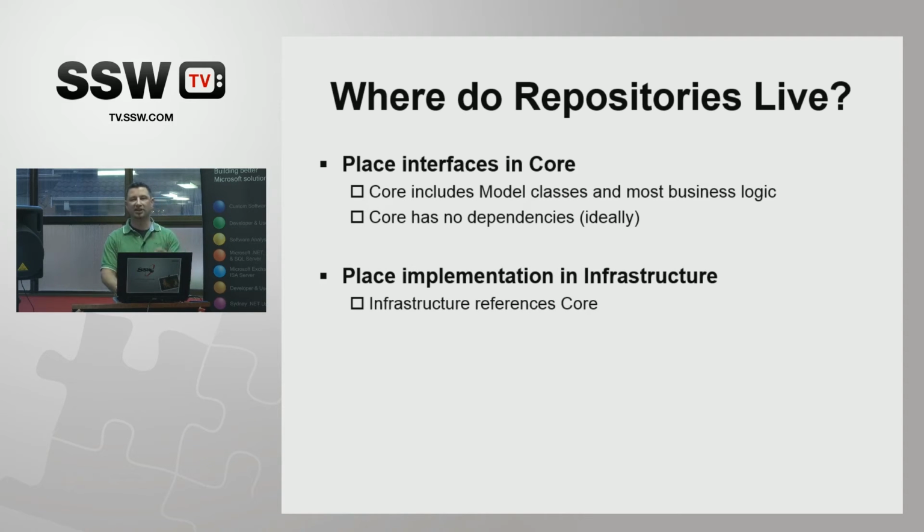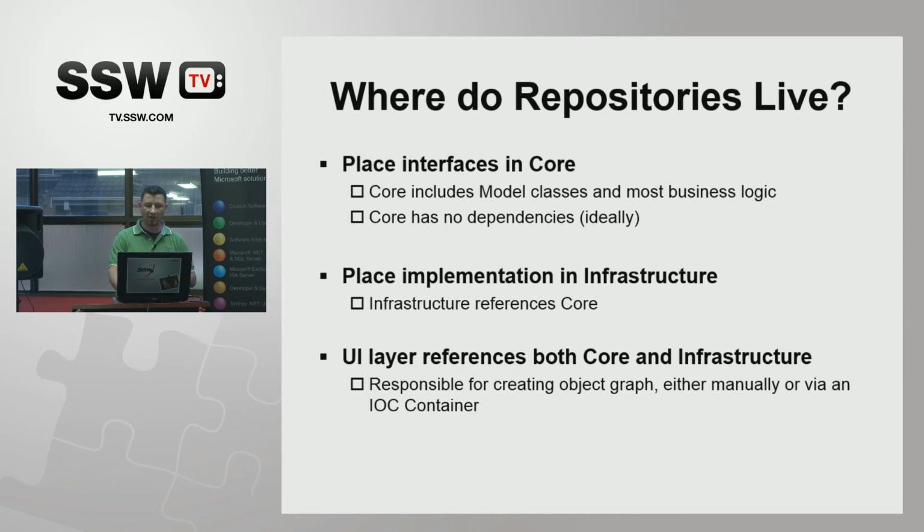Then you put your implementation into an infrastructure project. You might have just one, or if you have a really big project, you might have an infrastructure project for data access and another one for WCF and another one for something else. But you want to have those separate from your core domain logic so that your core domain logic is unit testable, but your infrastructure things can be tested with integration tests. And then your UI layer references core, but uses the implementation that's in infrastructure. Now, it doesn't have to have an actual Visual Studio reference to infrastructure, which is important.